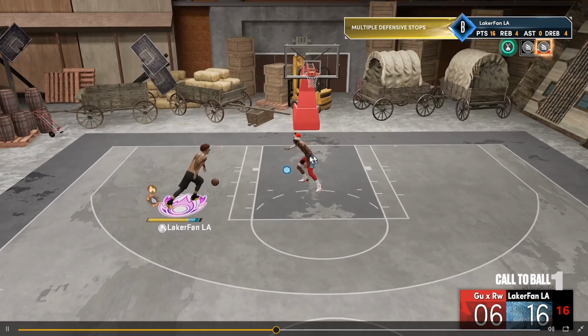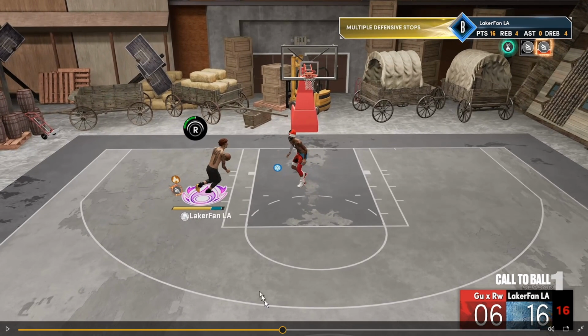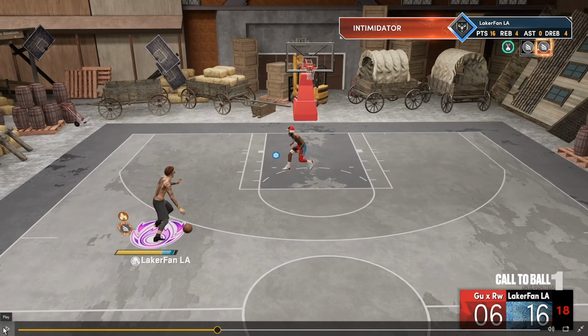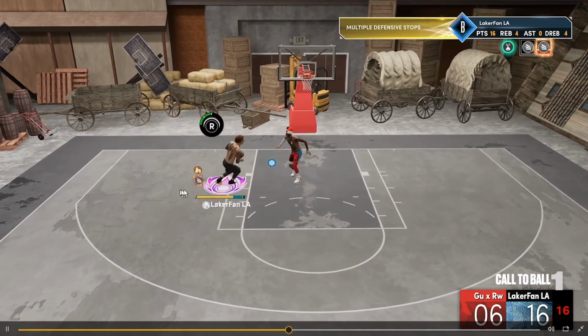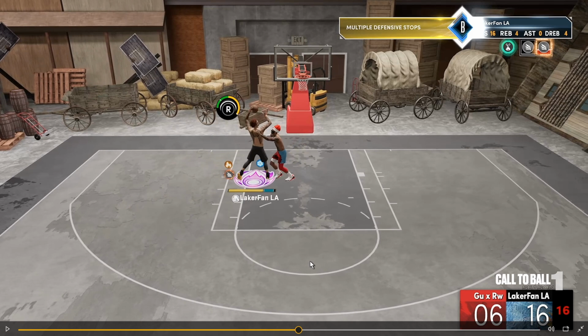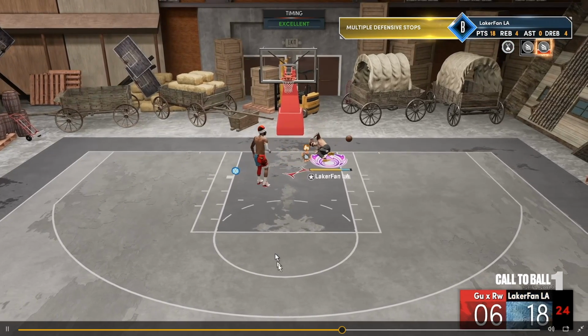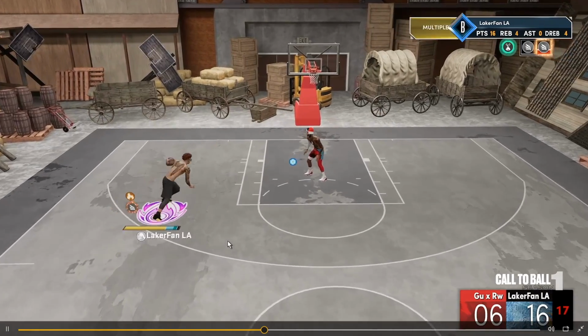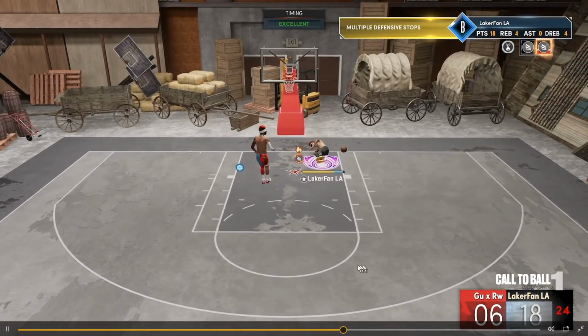Because you're going to see, this dude was stunned. He could not move by the time that I went for this contact dunk. Why? Because, again, I built up so much speed in a short amount of time while switching my ball hand, where it was in my right. He might even think I'm going to the right. Then, boom, switch it to the left, go, and just like that, green meter, super big. And the timing is super easy against this dude with low interior defense.